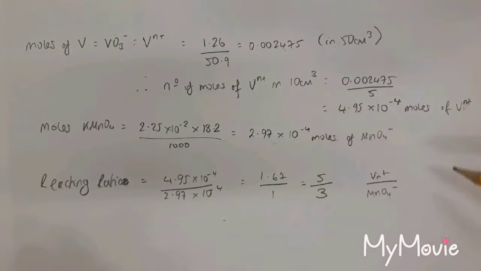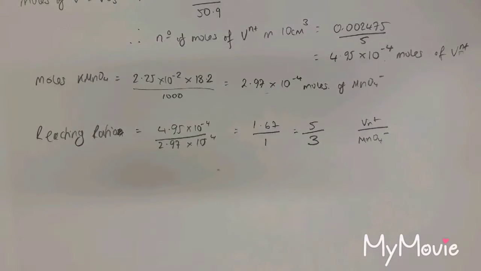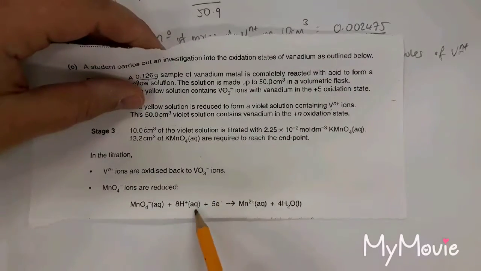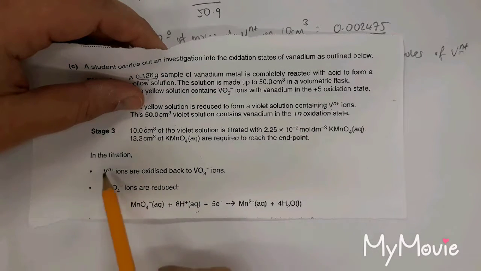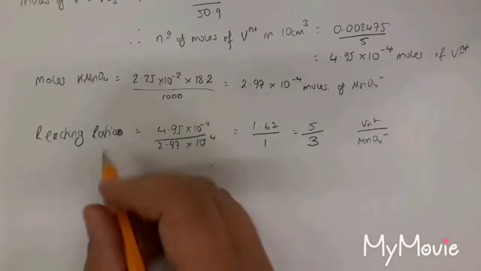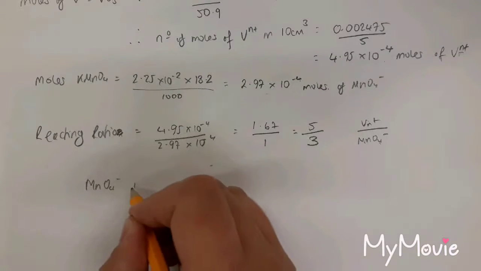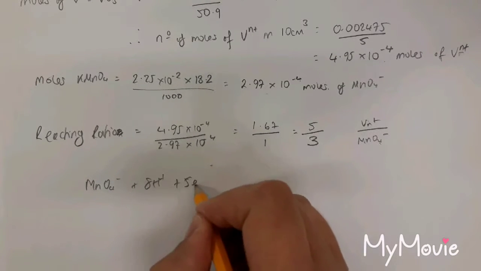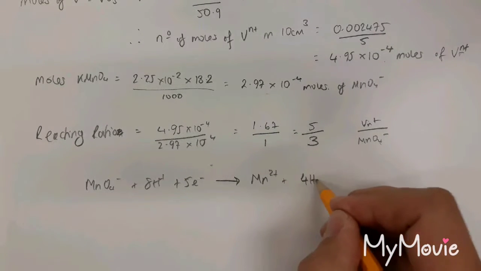So this is now going to start to help me construct my equation and then also figure out what the n is. So what we can do now is start to construct the two half equations. We've got one of them already. One of them was given to us in the question originally. So we've got the half equation here for what's happening with the manganate ions, and we've got information telling us what's happening to the vanadium ions here. Let's start off with the manganate ion. Let's just write it on here. We've got MnO4 minus plus 8H plus plus 5e minus gives us Mn2 plus and 4H2O.